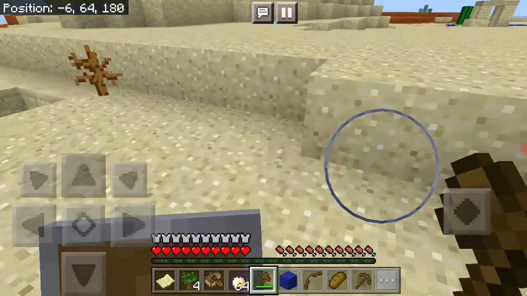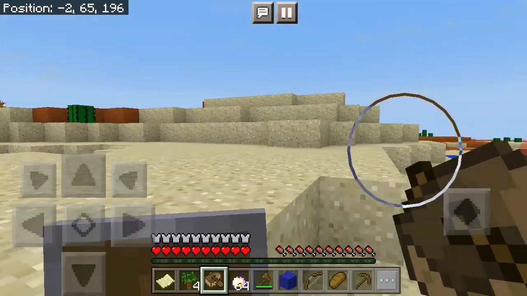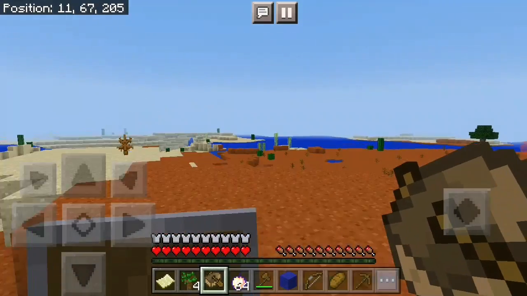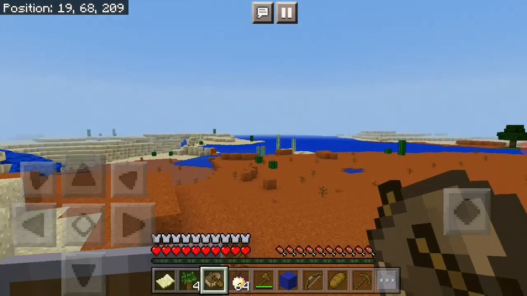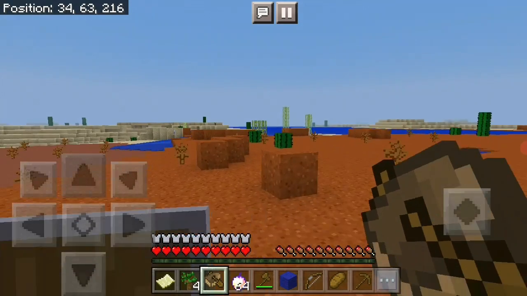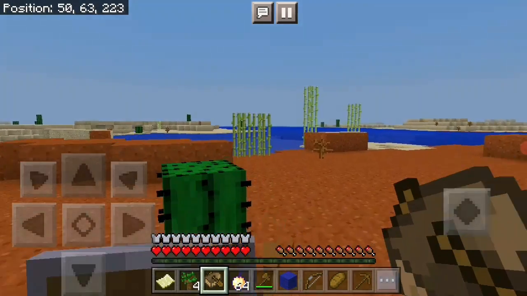Right, so now let's head to the ocean and see what we can find. So, coming over this way. Okay, there's a massive ocean right there that should be good, I'm not sure. But I'm assuming we could find the nearest ocean monument, I don't know.